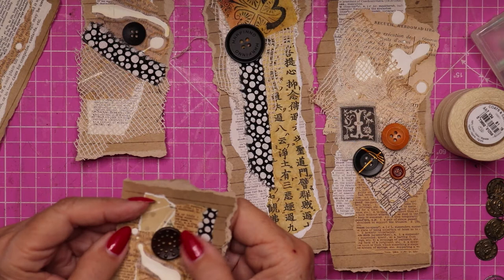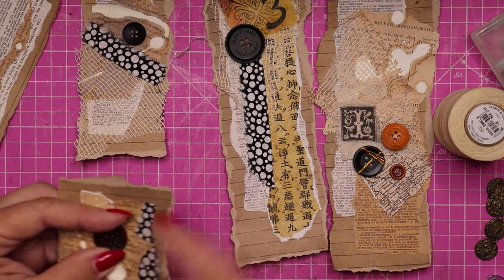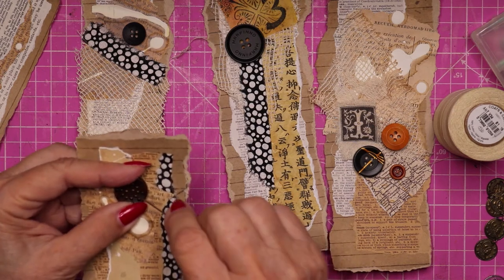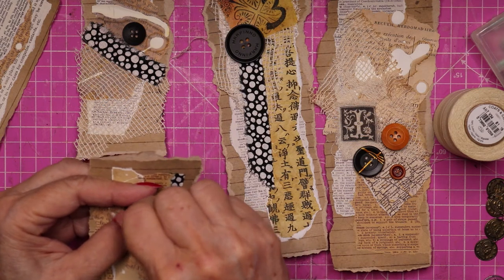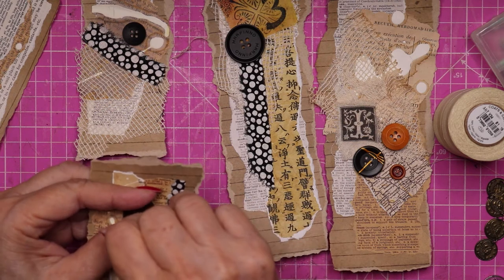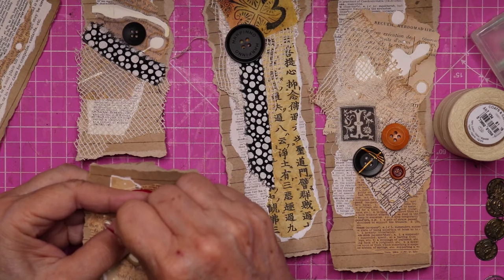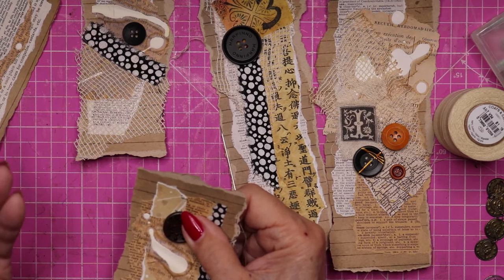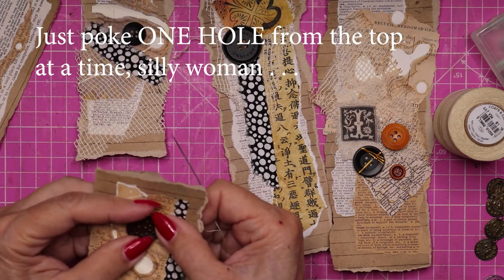Here I have a button that I'm going to sew right there, and I don't want to have to search around the back for the proper place to put my needle. So I'm going to poke a hole from the top down in the first hole and hold it there, and then poke a hole where I want the thread to come up. Ooh, I just jabbed myself. Okay, so you do have to be careful.